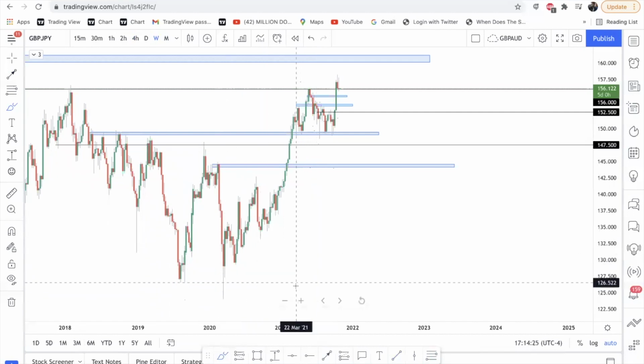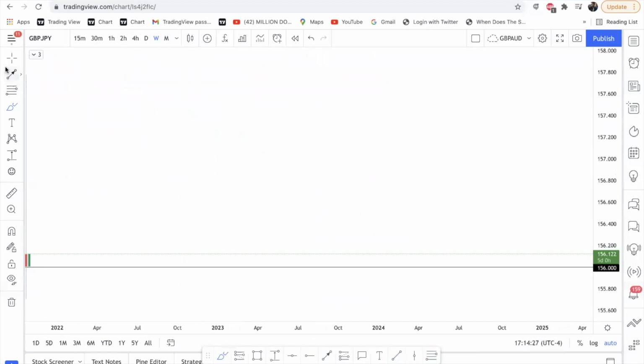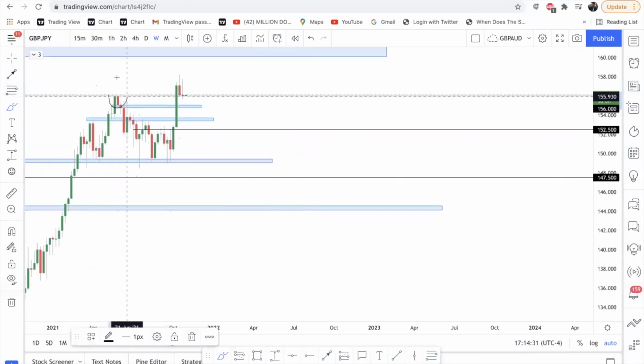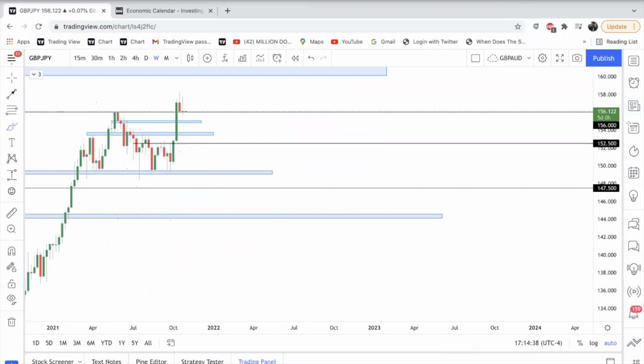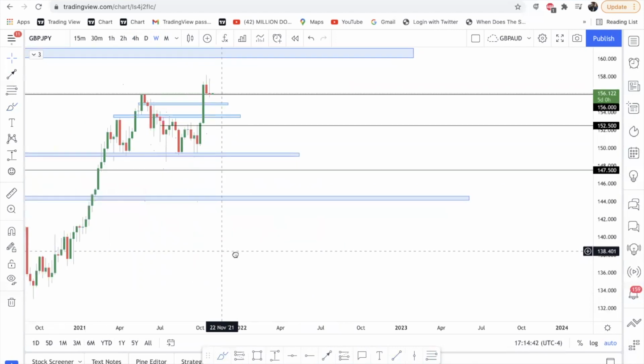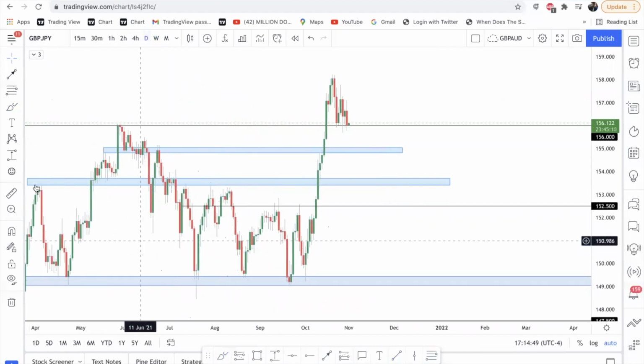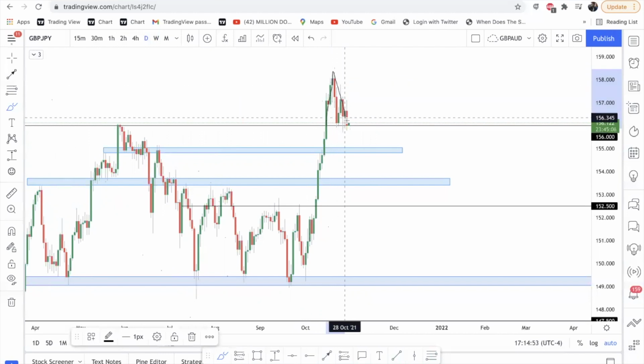All right. So now looking at this on the weekly, price is sitting around at the top of this previous level of structure resistance. It's holding right there, at that level. So if you look at this on a daily, price is actually holding support. It broke above here and it came back. Now it's retesting here. So this is an interesting level to watch for.